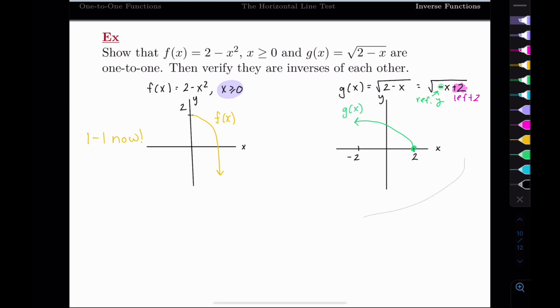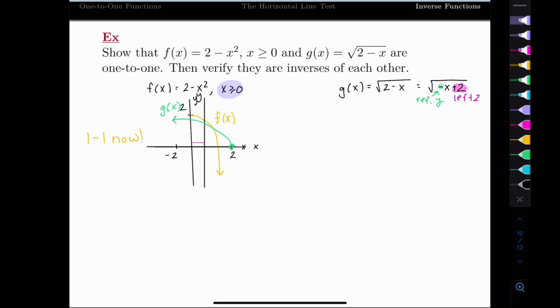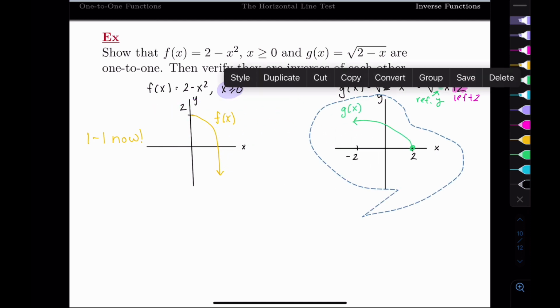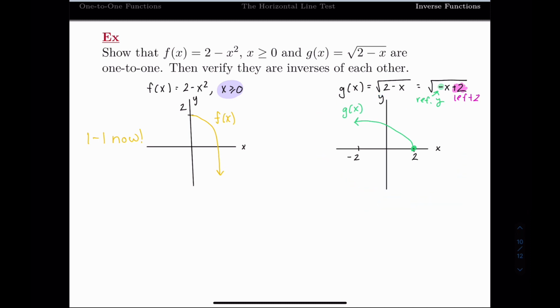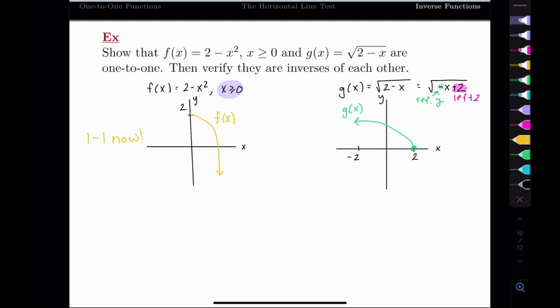Right? And then just to give you insight, if we go ahead and merge these to the same graph, of course my scale is a little bit off. Let's see if I can make this happen nicely. If I were to plot this point up here at (2, 0), and then it would come down, these graphs are reflections about the line y equals x. So you could fold it along this line and you have the same thing on each half of that paper, okay? But this one also definitely passes the horizontal line test, so this is 1-to-1.